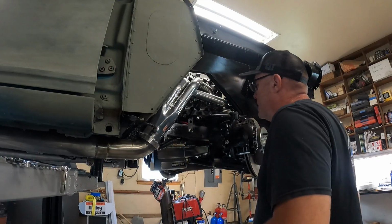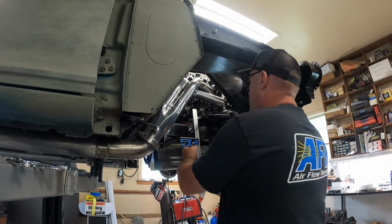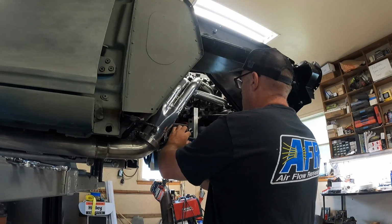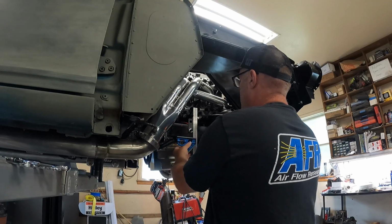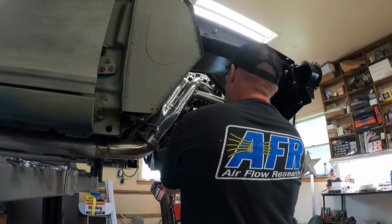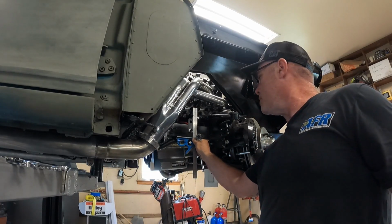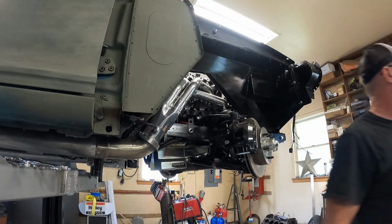So get it kind of snug, get your square out. All right, that's square, lock it down. All right, that's square right there. I'm gonna go get the drill, transfer that hole over.